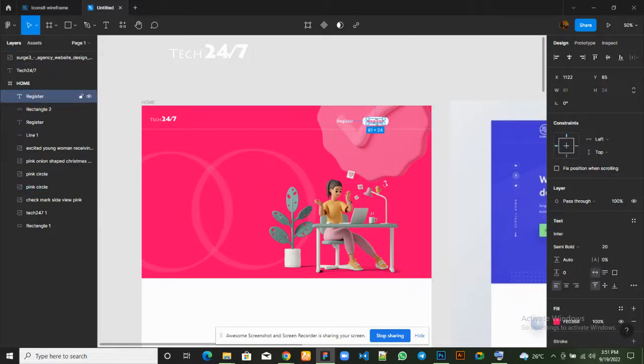So go ahead and type log in. Make sure login is still the same thing as sign up. Okay, let's use sign up because I think that is more modern. Sign up.